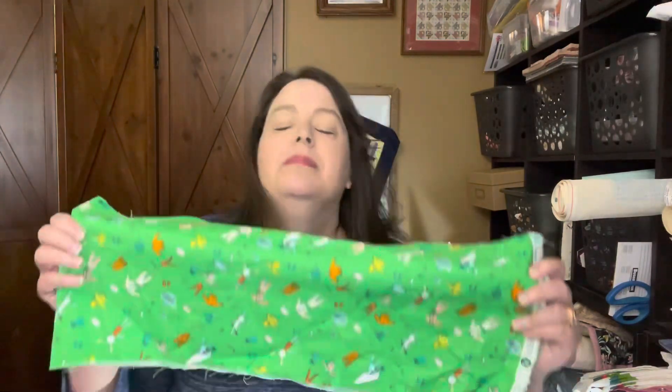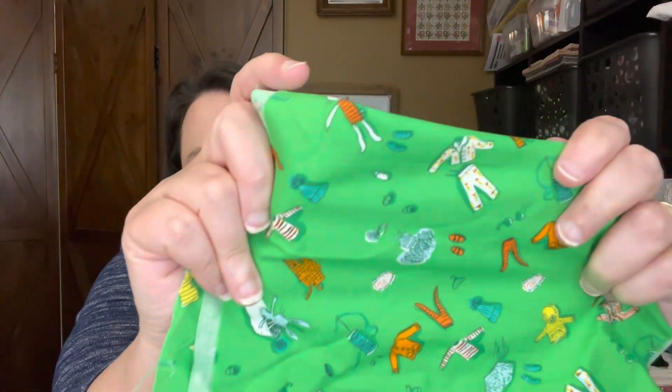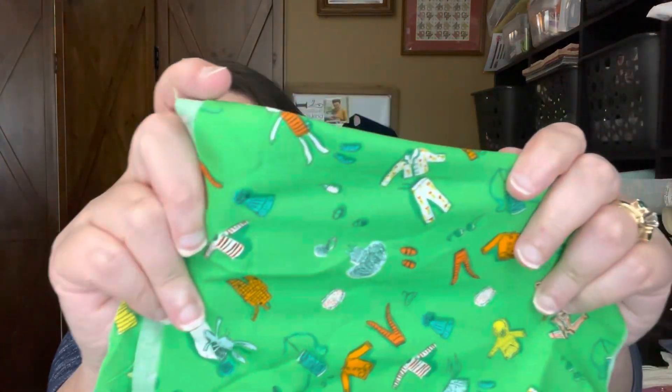Let me read the description from their website. It says: 'This scrap bag is filled with random non-coordinating cuts of fabric, varying sizes from 5 to 18 inches. Contents of bag is truly random — no returns or exchanges.' It was $11.98, and I don't think that's a bad price — I will be ordering more. This one is cute — Windham Fabrics presents Heather Ross, and it's got bunnies in pajamas and spools of thread. It is with the fabric — so cute and adorable.